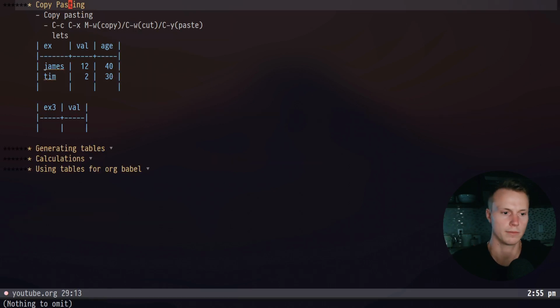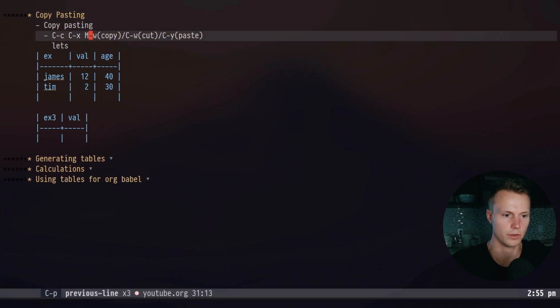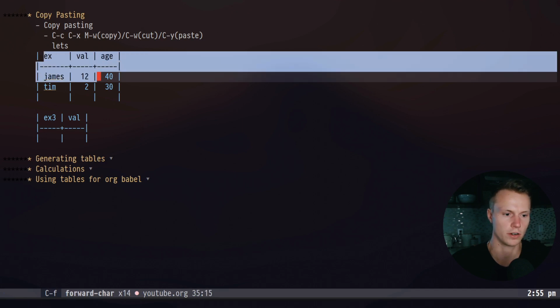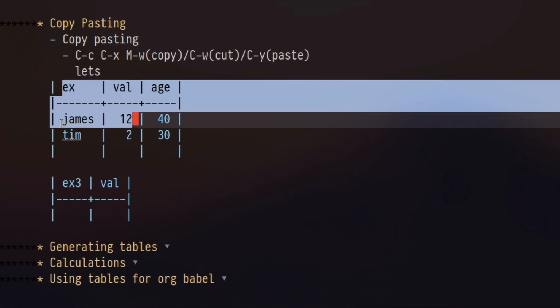Now, another thing when it comes to modifying the different data is that sometimes you want to copy paste. And so the way that this is done is actually pretty interesting. So you can do control space here, and kind of move your cursor around. And so you can do kind of row and column selection like this. So while it does show that I'm going across two lines, I'm actually selecting from this little rectangle right here.